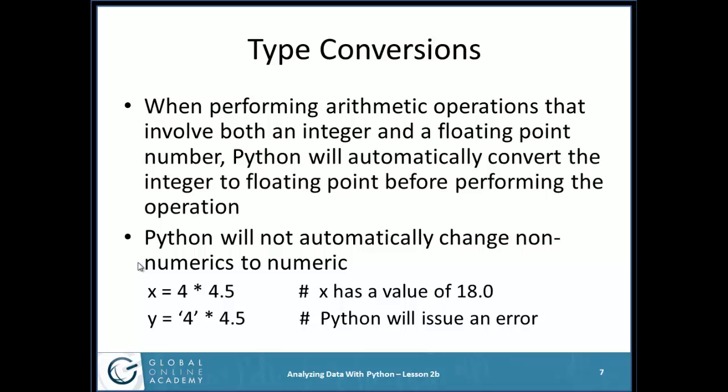No, Python says, I can't multiply a string by a number. A string with a times sign, that's not going to work. Now, if I had quote 4 quote times the integer 4, remember when we talked about our string operators, that would just repeat the string 4 times. So that would be 4444.